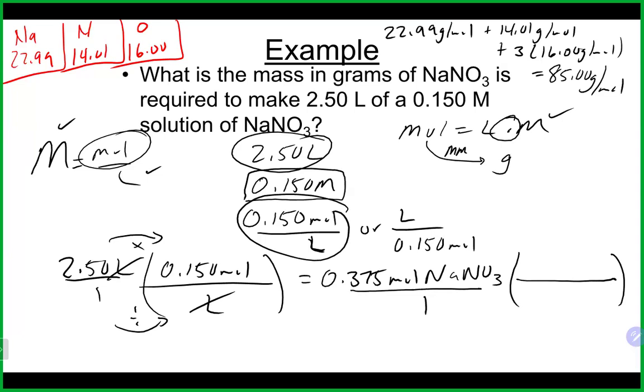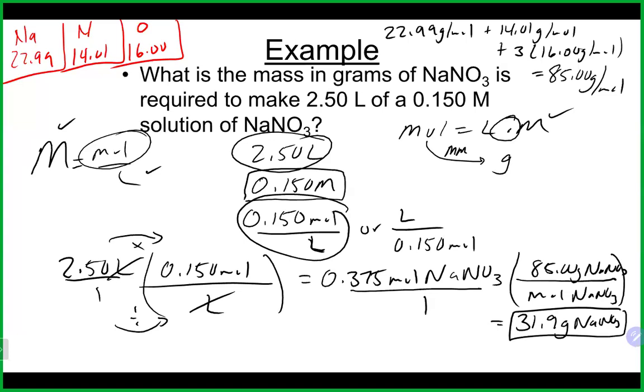Still going dimensional analysis, so moles are on top, so I know moles has to go on the bottom here, and grams up on top. And I'm going to times it here by 0.375. I think on this calculator it is 31.9 grams, maybe, of sodium nitrate in this case. So basically what that number means is if you took 31.9 grams of sodium nitrate, weighed it out, dissolved it in enough water to have 2.5 liters total solution, mixed it really well, you would end up with a solution that has a molarity of 0.15 molar. Any questions on that there? All right, we're going to lay that up there.